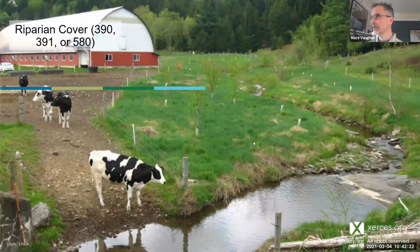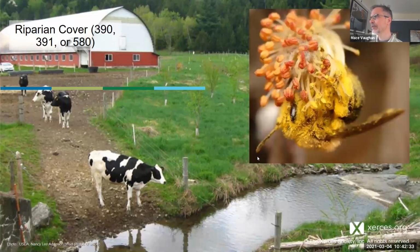We could think again about not just those canals and riparian cover, but any sort of riparian cover. Here's some electric fencing to protect this whole riparian zone. We could fill that with willow. And I encourage everybody, if you're going to plant willow, to talk with your nurseries about getting male willow plants, because the male plant is going to be producing that pollen, and that's really the heavy hitter for early emerging bumblebee queens and a lot of our native solitary bees. That willow pollen is astounding.